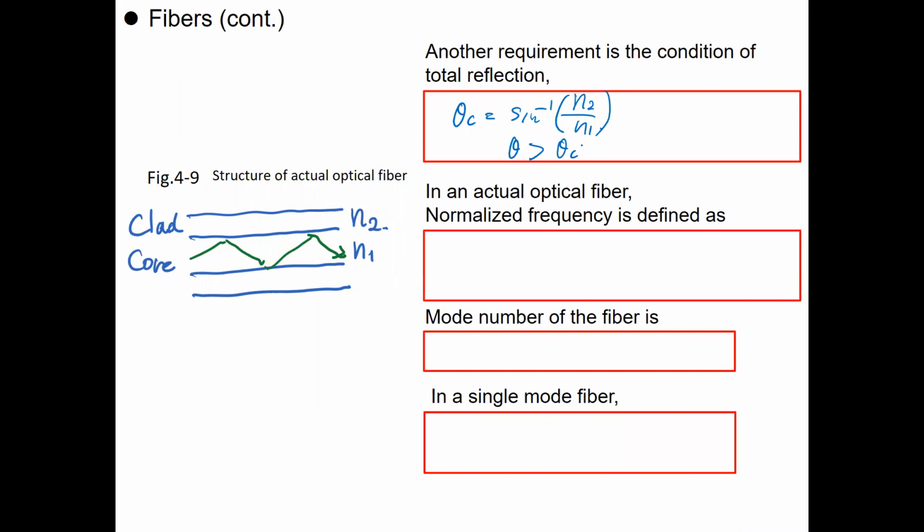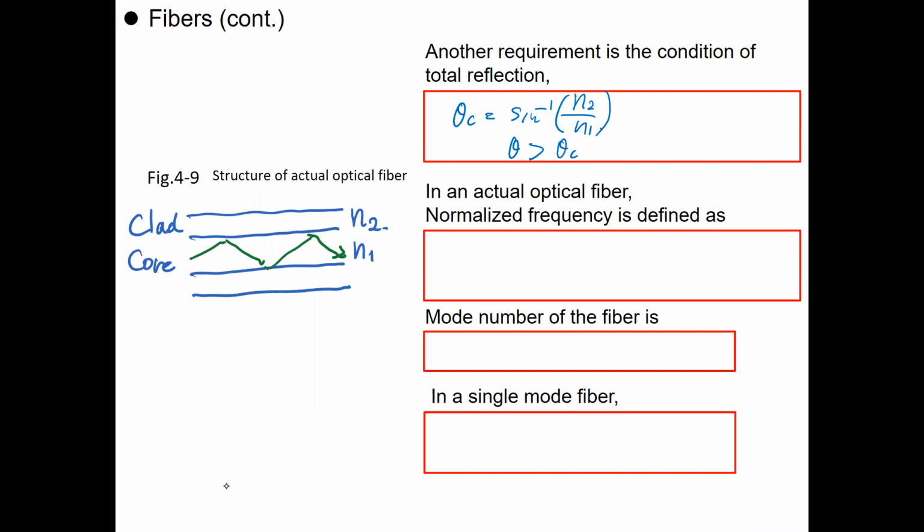Also, there are some technical issues when you use the optical fiber, so you better know the structure. The optical fiber is made of, as I mentioned, a core and a clad layer. The core is the higher refractive index side, and the clad is lower, and light is confined in this region.